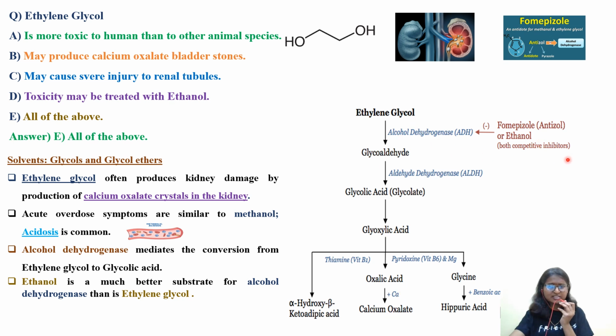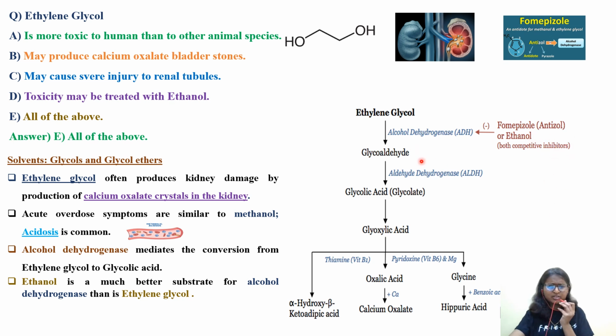The main mechanism here is competitive inhibition. You will understand this when you read about agonism, antagonism, and inverse agonism. You will be reading all these things in the principles of pharmacology as well as the principles of toxicology chapters.